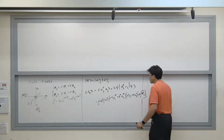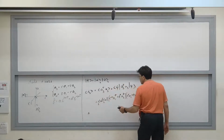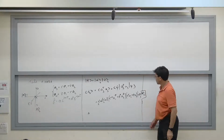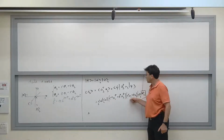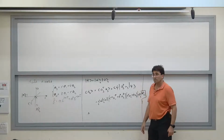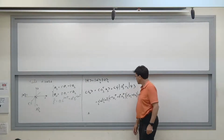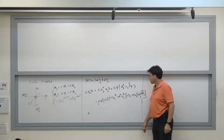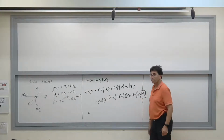And okay, now if we wrote it, then we'll keep it, and then we can open these guys, but clearly the only operator that will do anything here will be the A1 dagger A1, because everything else will operate somehow to generate 0. Do you see it? A2 will kill from the right, A2 dagger will kill from the left. And that's all it is. The only thing that can survive here is what does not contain A2.